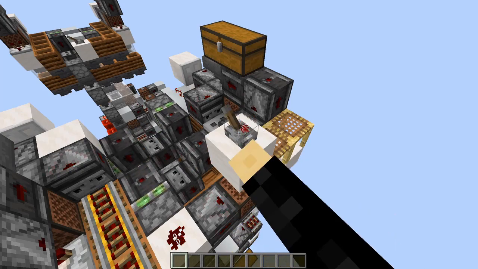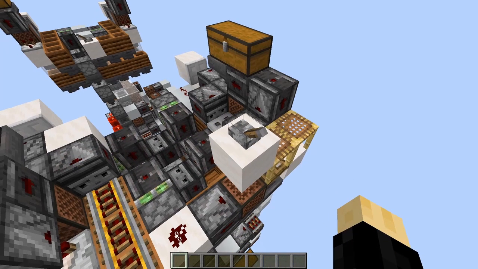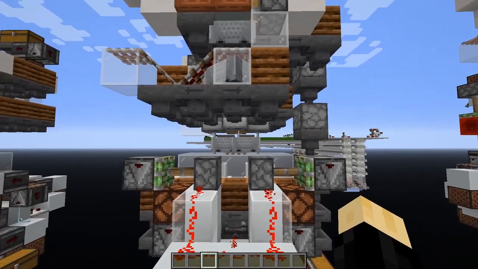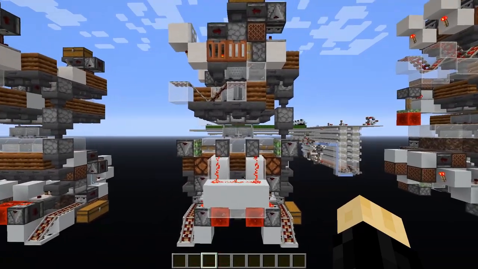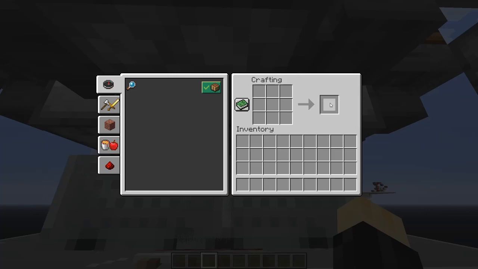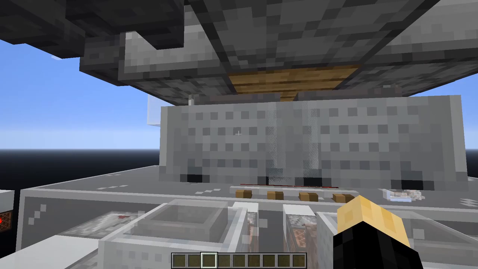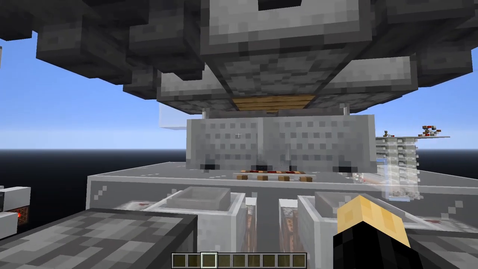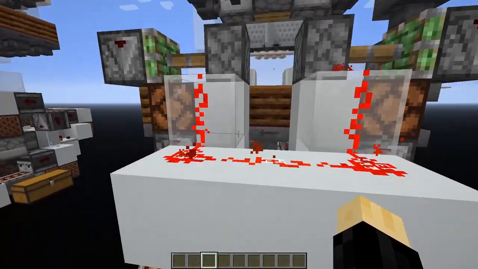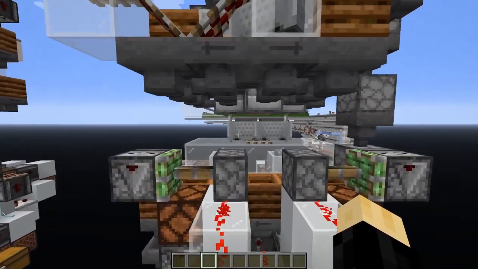But despite this satisfaction, it does have some significant flaws with its operation, and I'll get into that shortly. So the issue I have with this particular design is that it's crafting a single item every game tick. Hopper carts can actually handle pulling a single item every game tick. However, each one of these shulker box loaders can only handle half that rate.